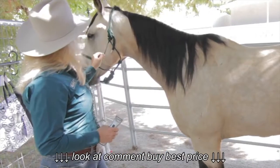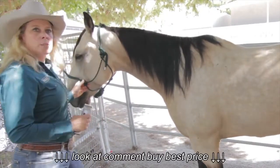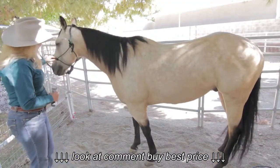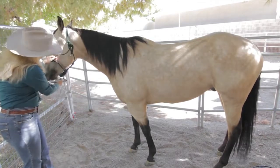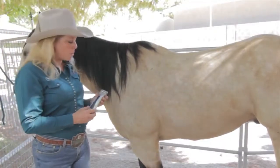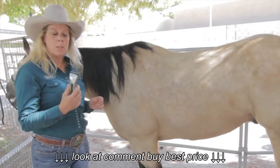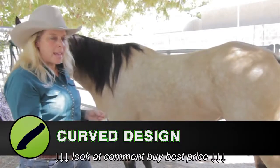Who I've chosen today to clip with is Billy. He is an eight-year-old Shining Sparks AQHA horse. Today I'm going to clip the areas of the muzzle, the eyes, the ears, his bridle path, underneath here, and his legs. I've chosen to clip Billy today with Wahl's new Figura. This new Figura Pro Lithium Clipper, as you can see, is very contoured to fit comfortably in my hand.